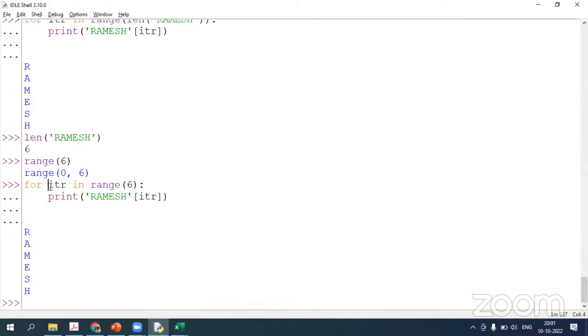See the ITR again, it is using that in here. So ITR is taking up the values of the index numbers now, not directly the elements. It's taking up the index positions and checking if that number is inside the range. That's all there is to it. But now you're finding each individual element from the list using its index position.